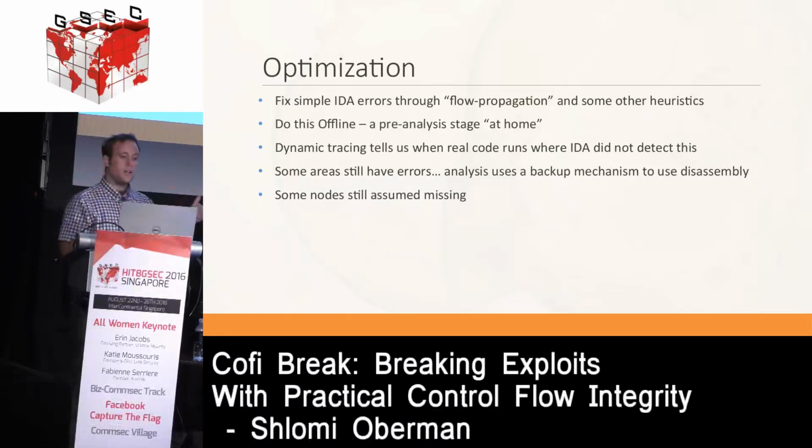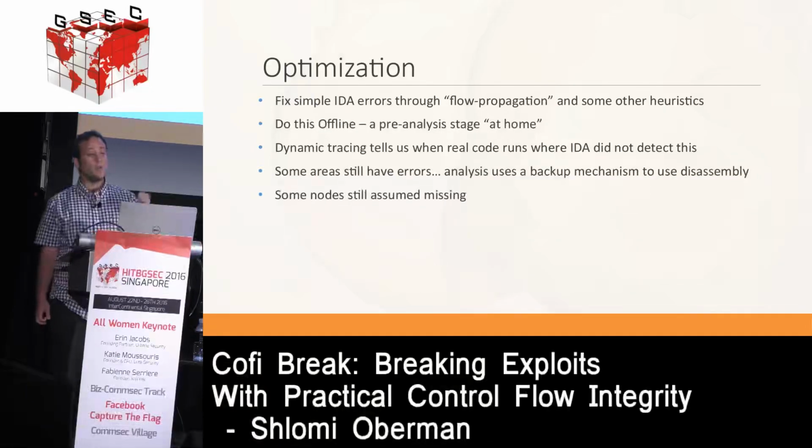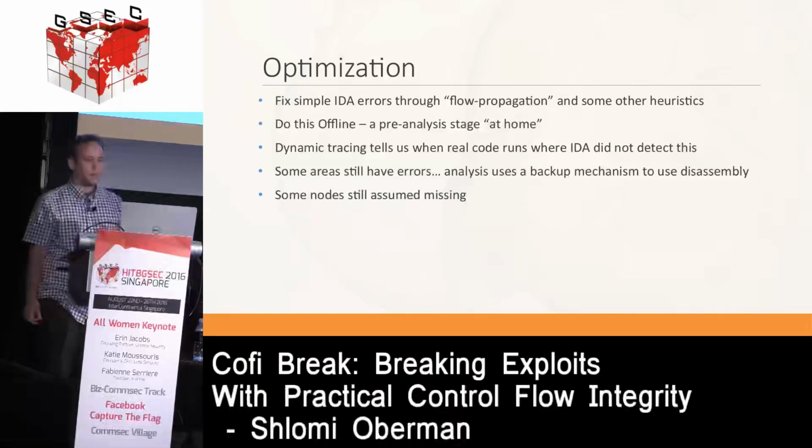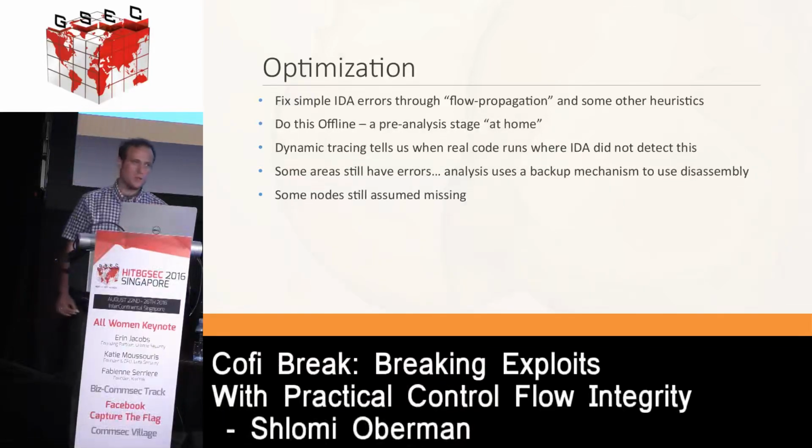The first is we always have a backup mechanism with real-time disassembly. Okay? If we ever encounter an area which does not have a pre-analyzed basic block for that area, we can always go back to disassembly. This will also serve us later for dynamically generated code, which obviously cannot be pre-analyzed.